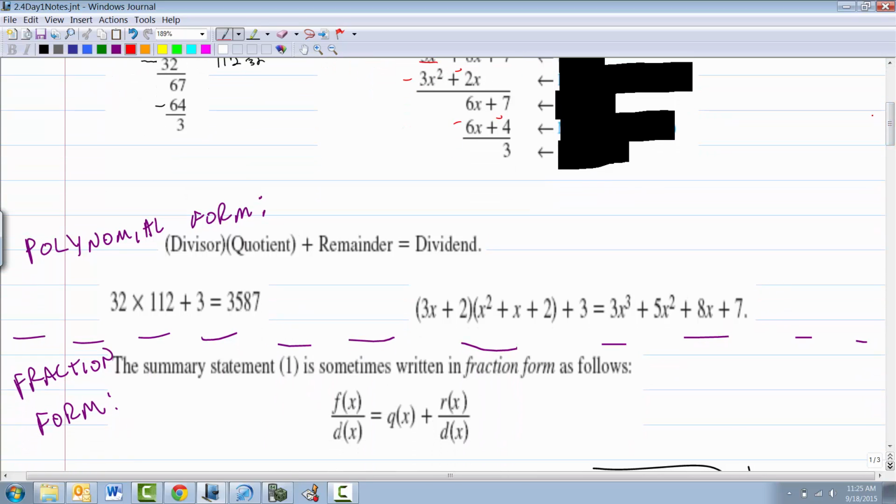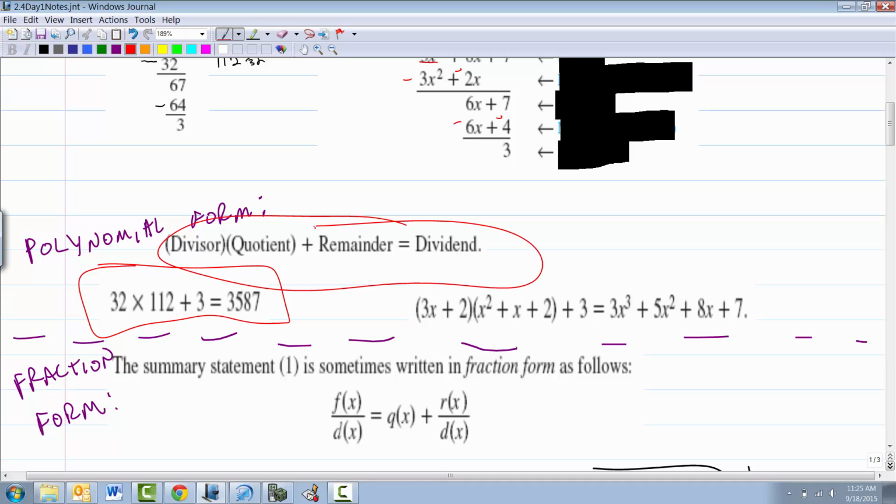All right, here's polynomial form. We'll look at the grade school example. You take your divisor, the number you divided by, multiply it by the quotient plus the remainder, and that equals the dividend. Okay, so that actually is right up here. I just realized I wasn't even looking at those words. That was easy. So when they ask you, and it's kind of silly, but follow your directions: if they say divide these, put your answer in polynomial form, then this is the answer. Divisor times quotient plus remainder.